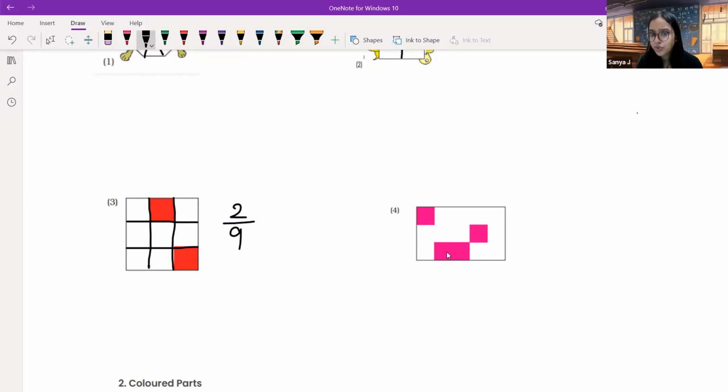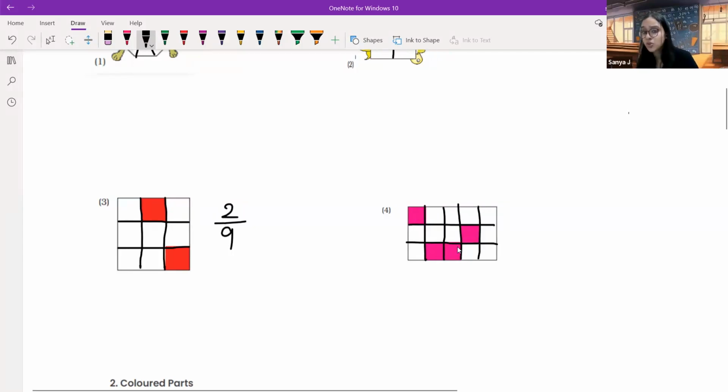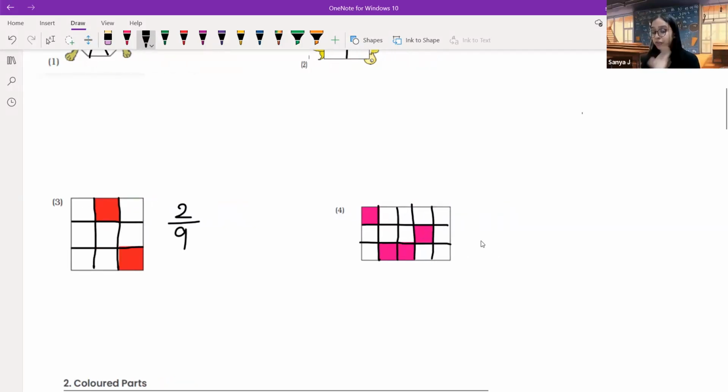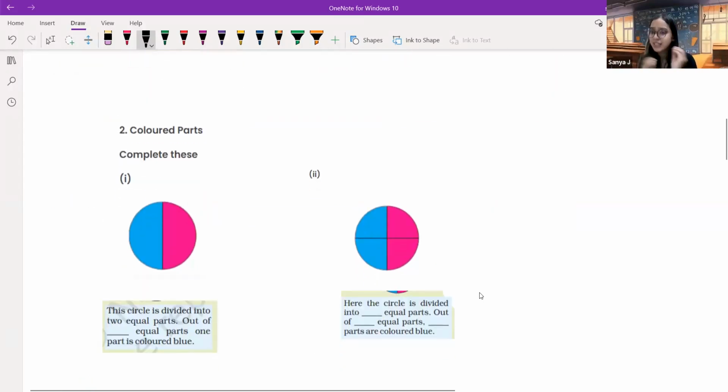We have 1, 2, 3, and 4 squares in total, but let's find the actual total number of squares. So let's make a line here, another one here, here, and here as well. Okay, we will complete this. And we have a total of 15 boxes over here. If you look at it carefully, we have 15 and out of 15, 4 are shaded. So it's 4 fifteenths. 4 out of 15. Correct? Alright. Now that we are done with the first question, let's move on to the second very similar question.